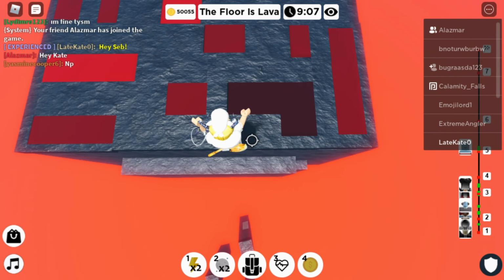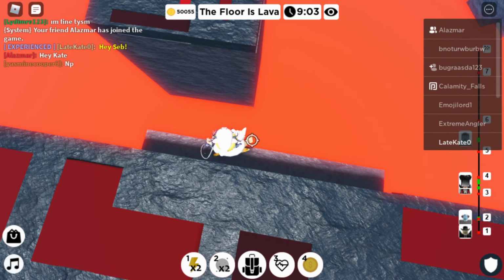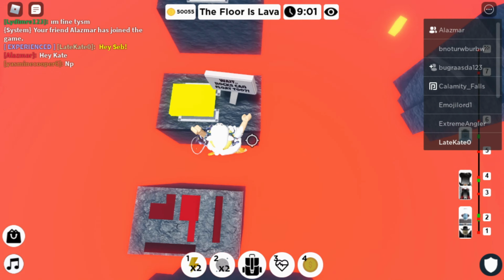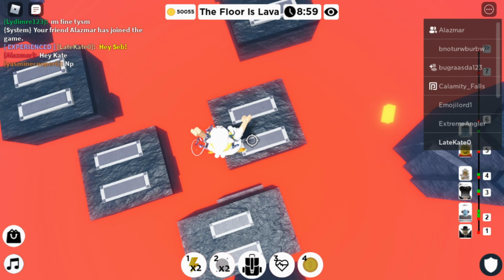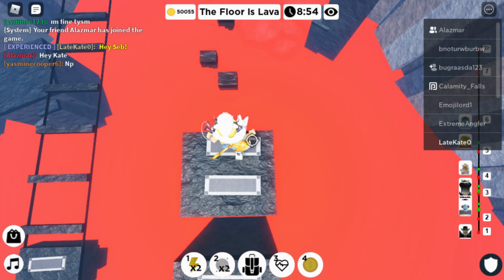From what I've seen, there aren't any bosses, missions, or quests, and I've only played it for like 30 minutes or so, so I haven't seen any of that. But if you guys have seen any of that, just tell me. But I haven't seen any of that, so I'm just going to say it's not there.